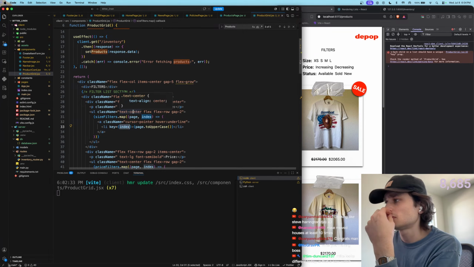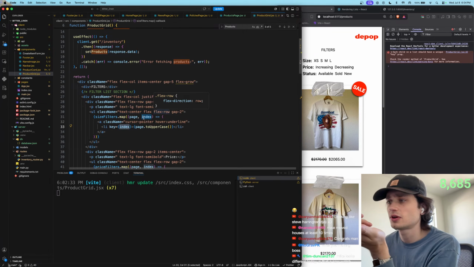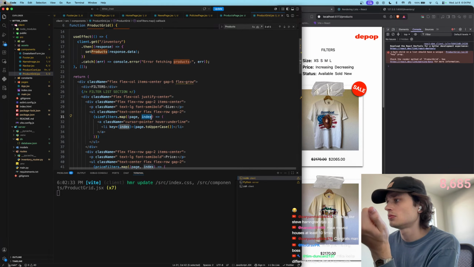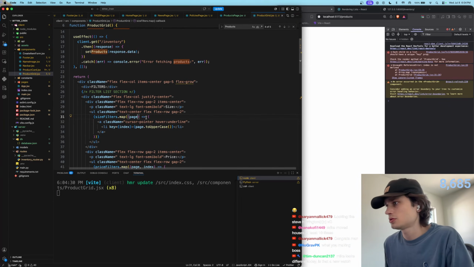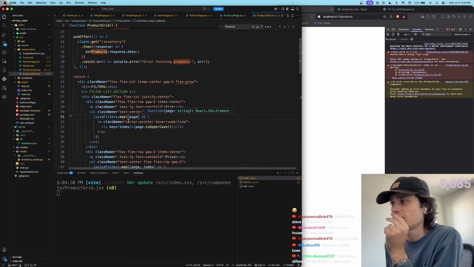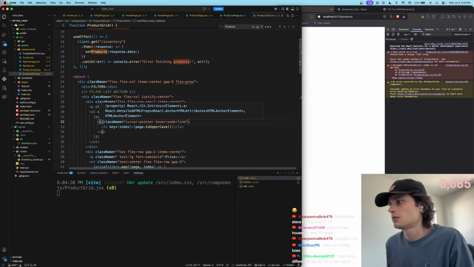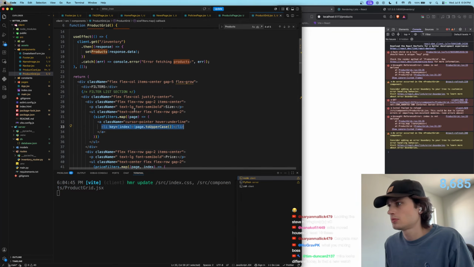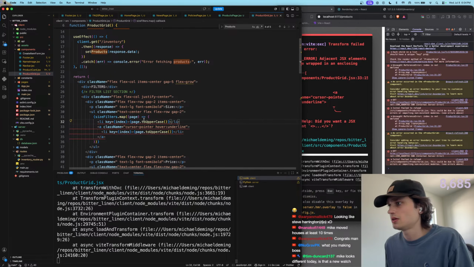So text center for UL, grid gap, that's fine. Filters map to page. We map on page. We have a list item inside of here like this, and then this would be a button.